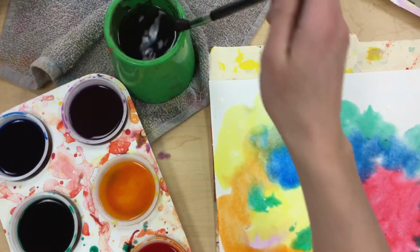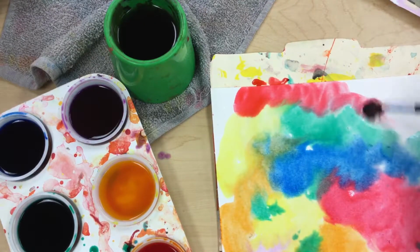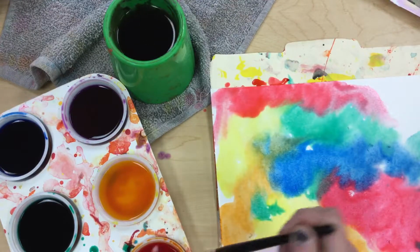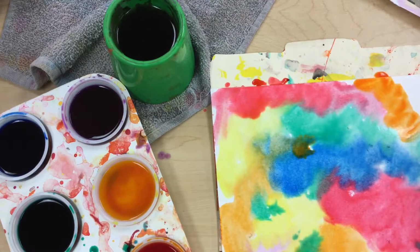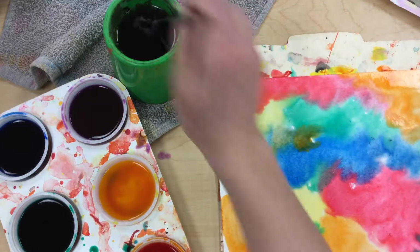I think I'll just add a tiny bit more red on top of my paper. And I think maybe a little orange in the corner. Again, I'm not mixing my colors. Oops, I dripped a little bit there. I'm putting them next to each other, not on top of.